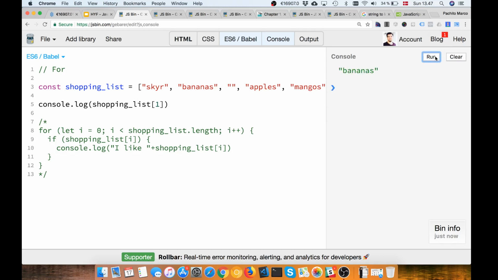Do you agree with me on this? Yeah. So shopping list 1, it will print this. 2 will print empty, right? Because it's this. Okay.